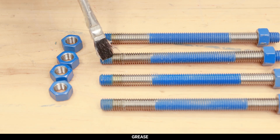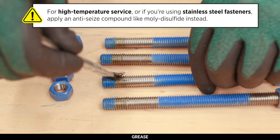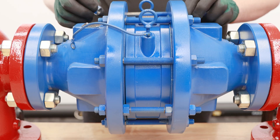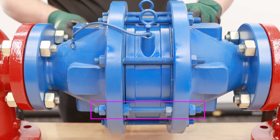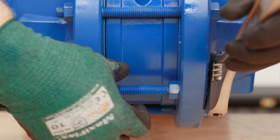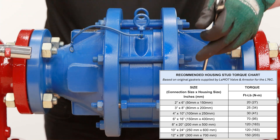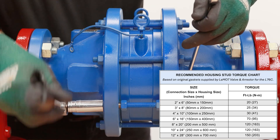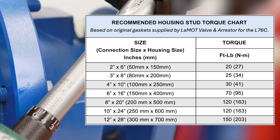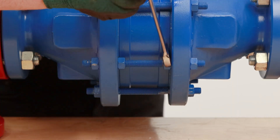Lubricate all studs with grease or a similar lubricant. For high temperature service or if you're using stainless steel fasteners, apply an anti-seize compound like moly disulfide instead. Check that the gaskets are flat and not crimped in any place before installing the studs. If you removed the studs that include the separating nuts, be sure they are reinstalled in an accessible spot for future removal. If you used the separating nuts for disassembly, reposition them away from the flange so they do not inhibit the installation. Tighten the fasteners to half the value listed in the torque chart in a cross-torquing pattern to provide an evenly compressed gasket joint. Torque all fasteners to the final value and double check that no further nut rotation occurs. Make sure the separating nuts are snug to the inside of the flange.